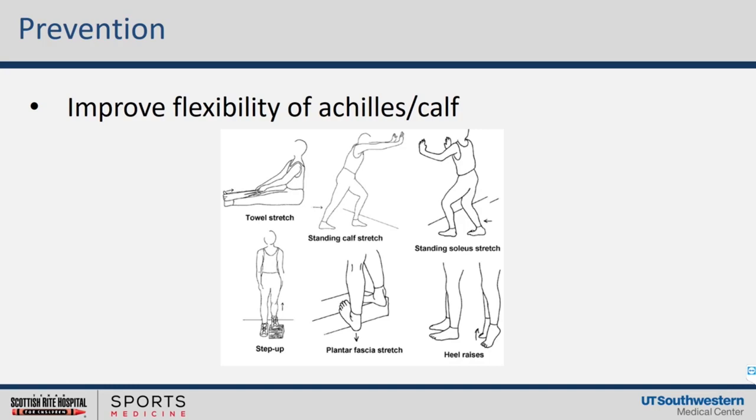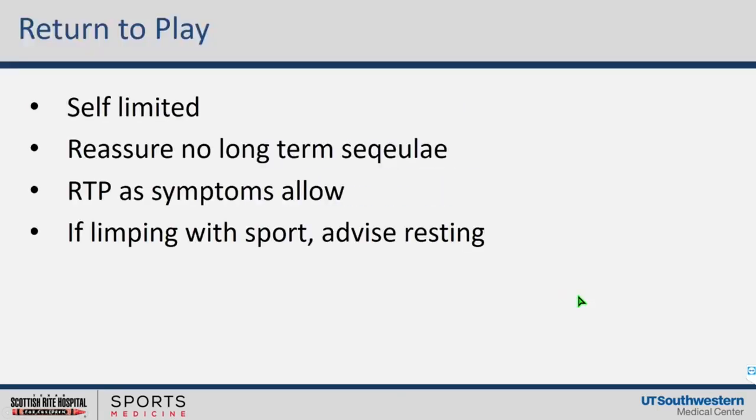Again, Achilles and calf stretches are very, very important. You don't need any fancy equipment. Oftentimes we will teach them how to do towel stretches, so stretching their heel cords by just sitting on the ground and using a towel to stretch their Achilles. Calf stretches can be done against the wall. You can isolate the soleus muscle as well. And then on the stairs or on a stepping stool, they can do toe raises to stretch their Achilles tendon as well.